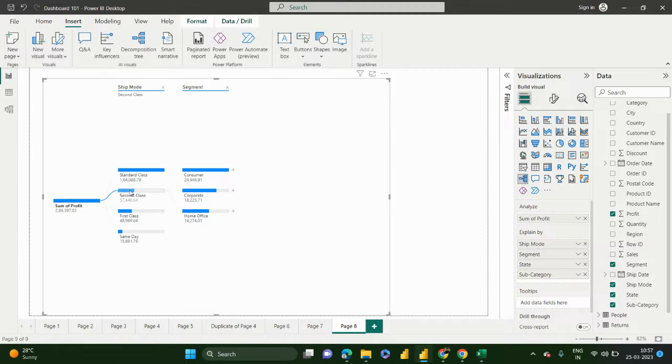So that's how decomposition tree works. A good story behind that is that when I was working for a company called Eaton, there was a Microsoft Most Valuable Professional working in our company. He was based in Canada, so he had an invite from Microsoft, and 2 years before they were showcasing this visual.